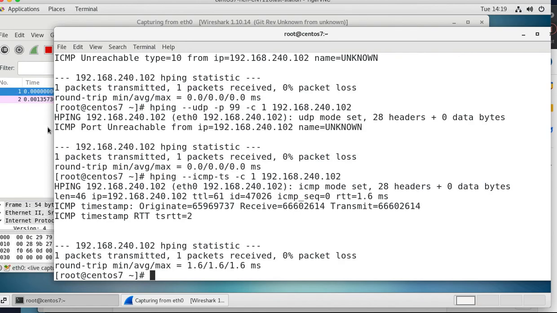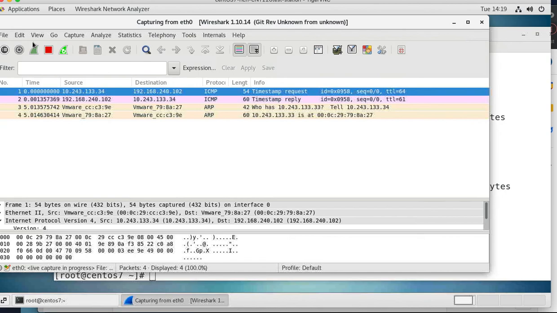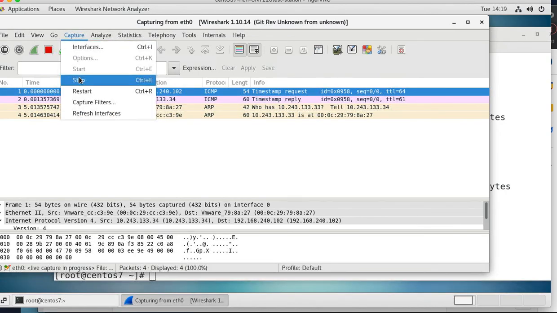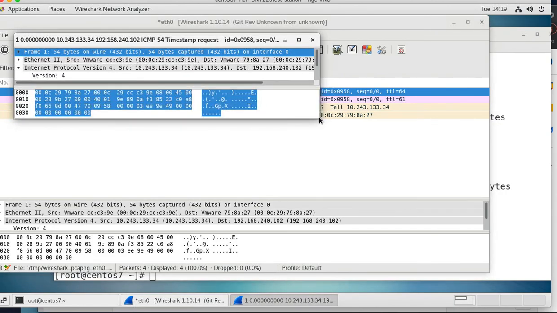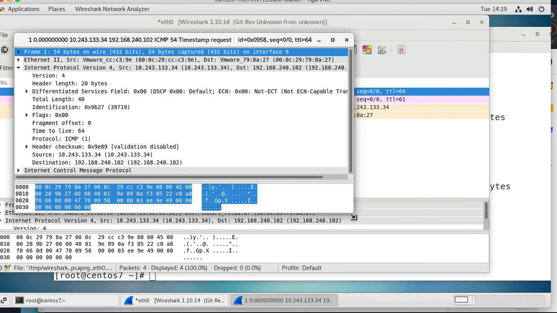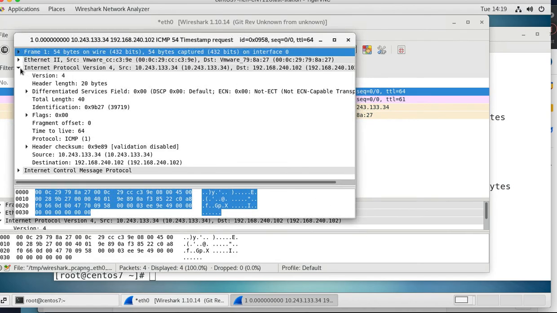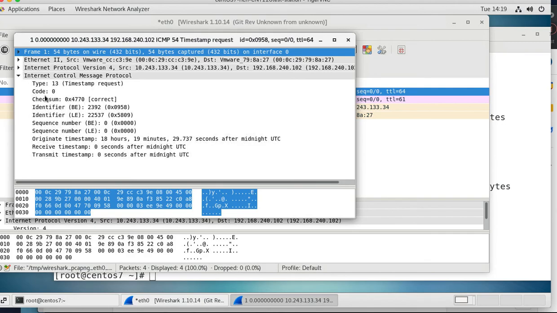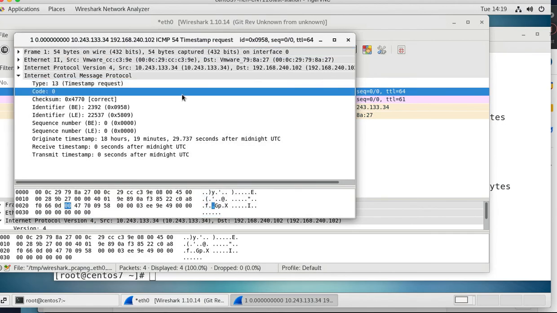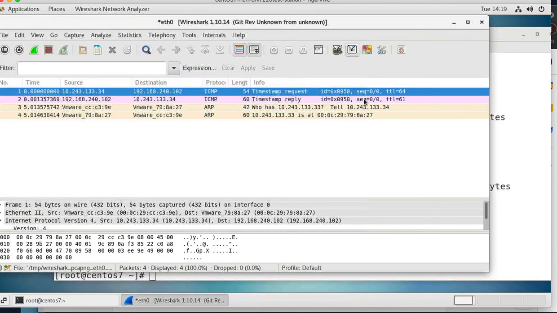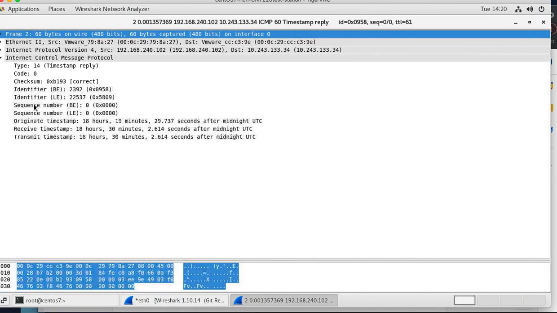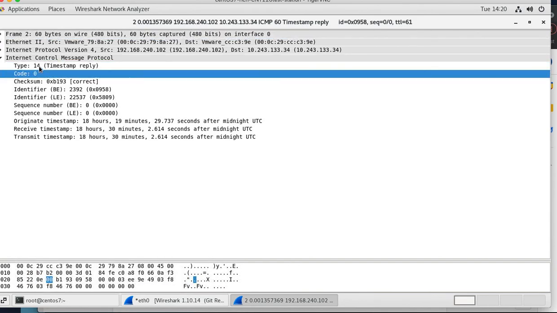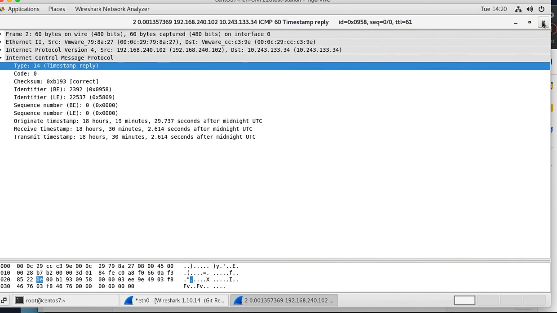So we go look at our capture file. We send a timestamp request. Stop it, save it. We sent a timestamp request. If we look at what was sent, if we go to the ICMP protocol portion of the packet, we sent a type 13 code 0 timestamp request, and the reply was a timestamp reply. So it's another thing that's not really used much, but we wanted to see as much ICMP as we could this week. So the reply is type 14 code 0.